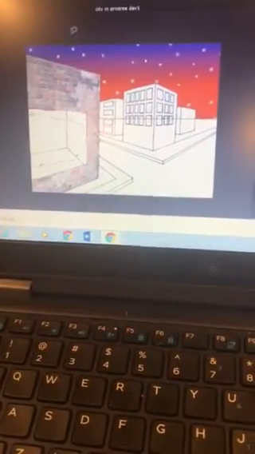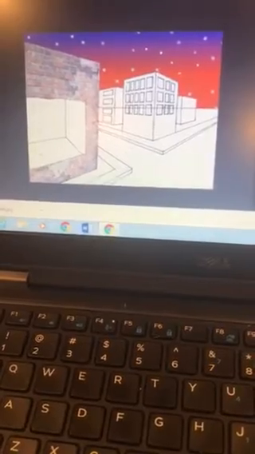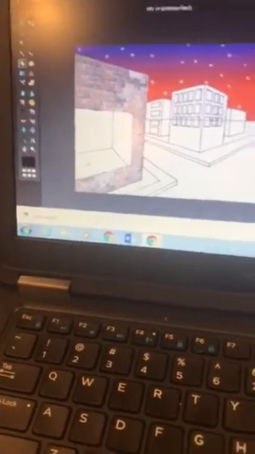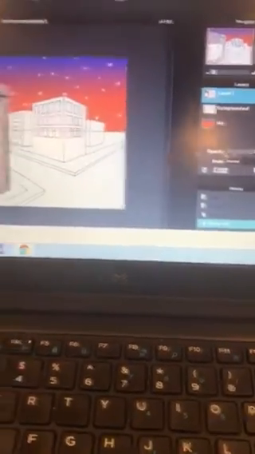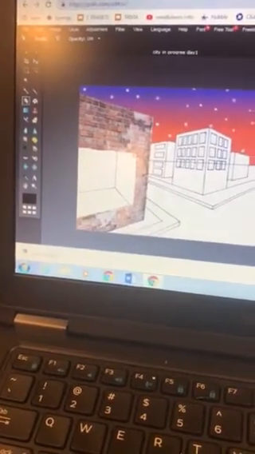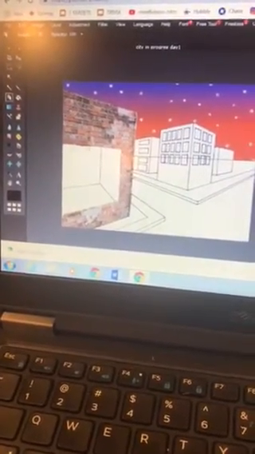And there it goes. Click in the gray area to get off that tool, grab my eraser again, just to clean up any other parts that did not get cleaned up. I changed the opacity back to 100%, and now I have this lovely brick wall in perspective on the building.